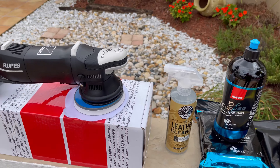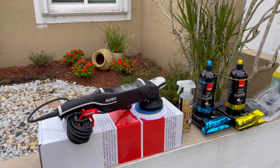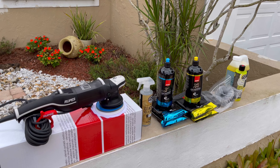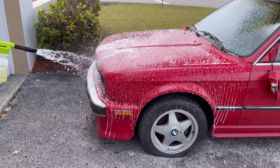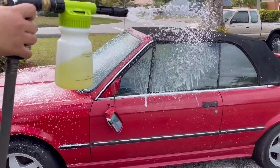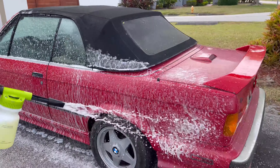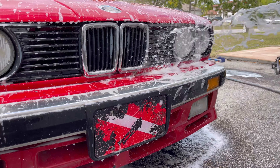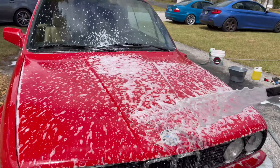Since we're going to detail the car — I don't even have a buffer — I went to this place called Detail Garage Miami and they hooked it up. We got some Clean Slate fabric cleaner for the leathers, some brushes for the mats and carpet and seats. We also went with the high-performance fine polishing compound by Rupes, got pads by them, compound, leather cleaner. And then I had to ball out on this buffer — this is definitely a must because we're gonna need to cut this car and see if we can bring the paint back.